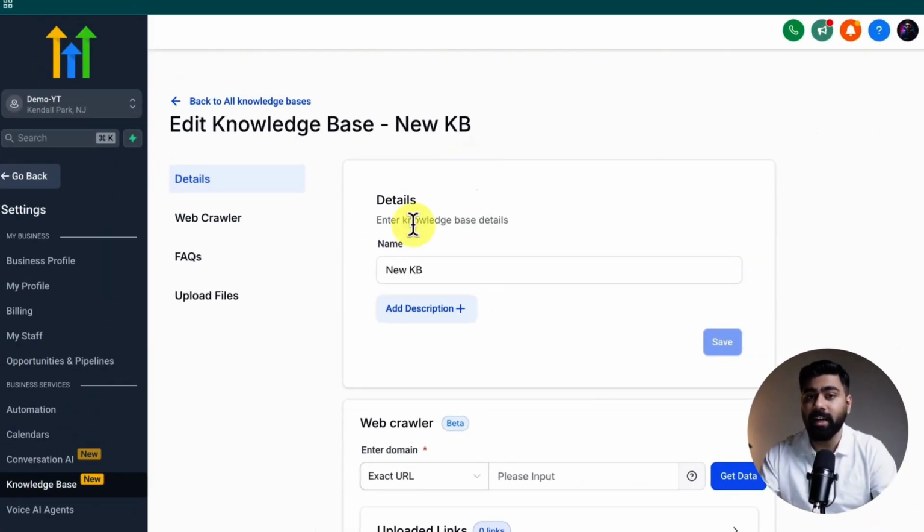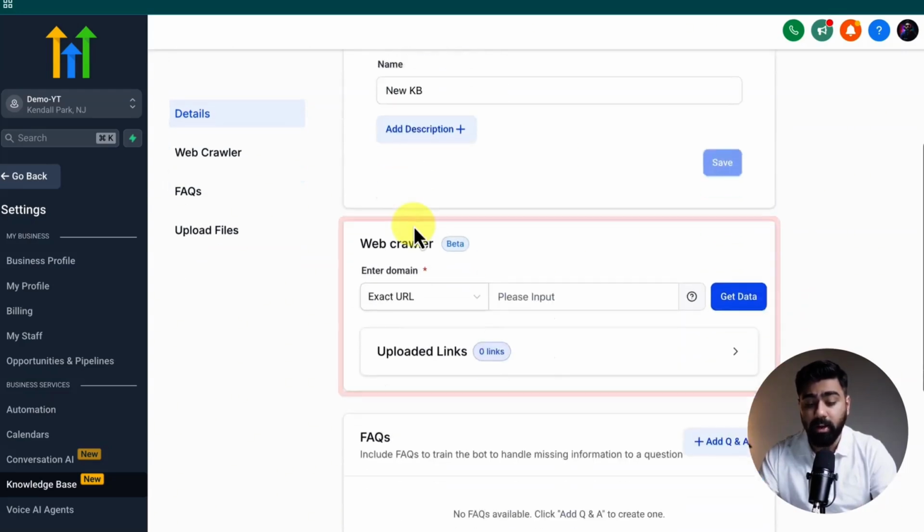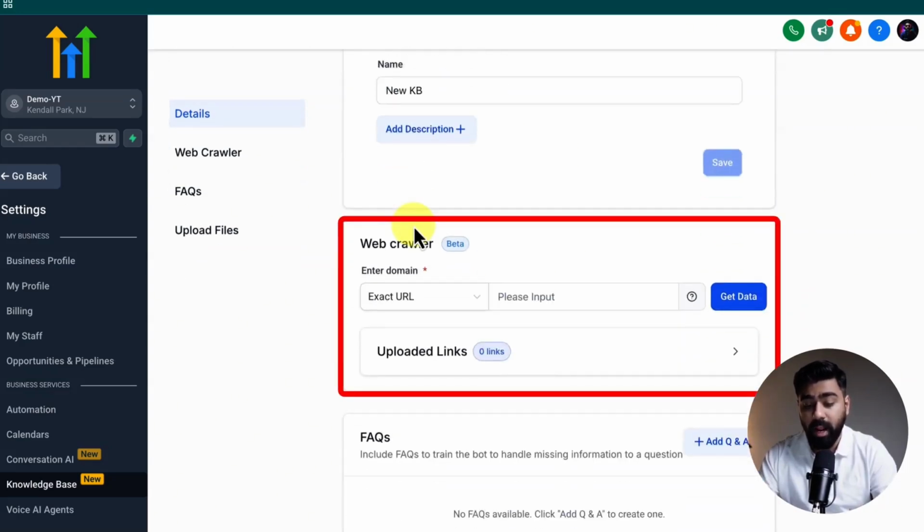All right, now, just like I said at the start of the video, we're going to feed it our website URL. So it will crawl all the content that we have on our website, and it will basically develop an understanding of what we do, what we offer, anything related to our services and stuff. It will pick that up. And once somebody's asking those questions, it can basically respond back to them. So let's go ahead to this web crawler option right here. And then here, we're going to feed it our website link.